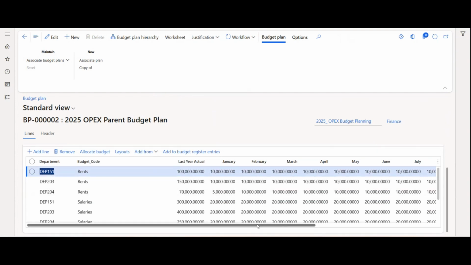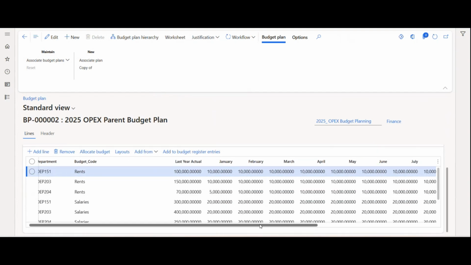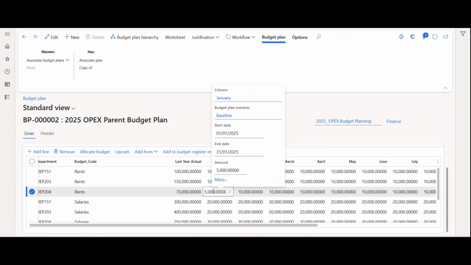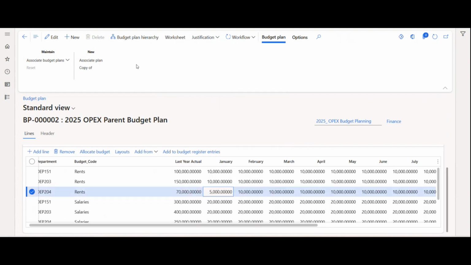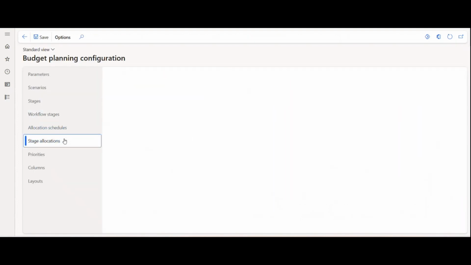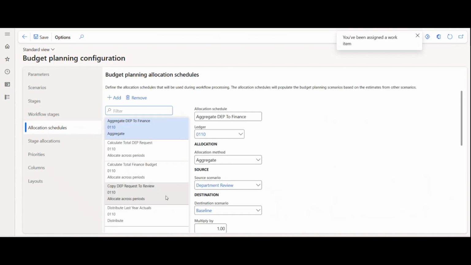So it's coming from the department budget plan, and this 5,000 is coming because it was also changed by the department head. The value changed by the department head is coming here because in this allocation schedule, we defined that this scenario will be used for the aggregation, not department request.